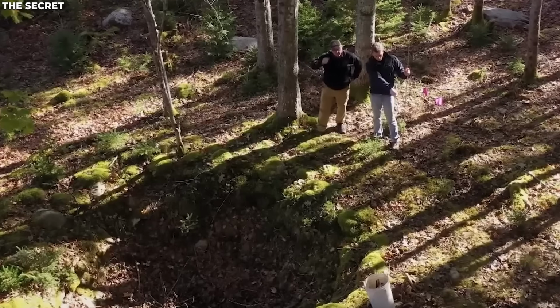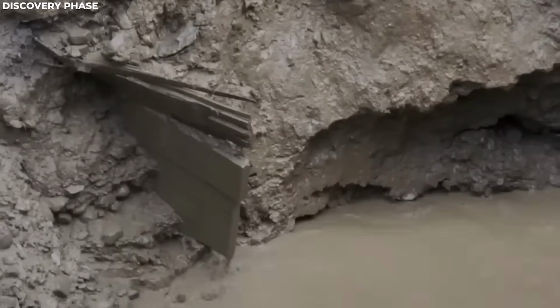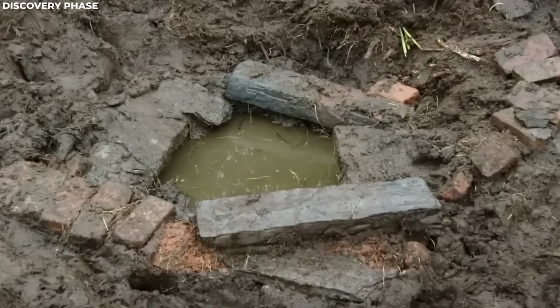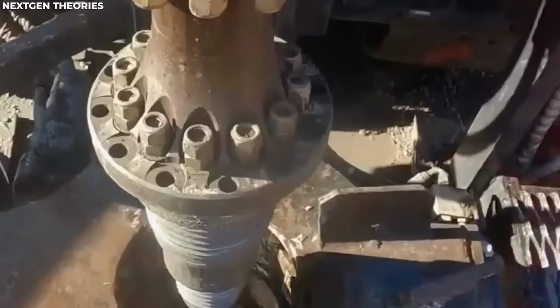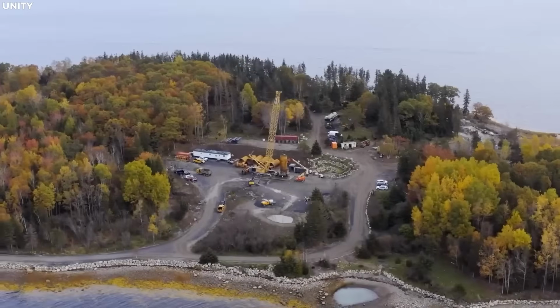What happened next was terrifying. At around 100 feet, a platform inside the original shaft suddenly gave way and collapsed all the way down to 119 feet, dragging at least 2 more platforms with it. If treasure had ever been resting on one of those layers, it was now gone, dropped even deeper.